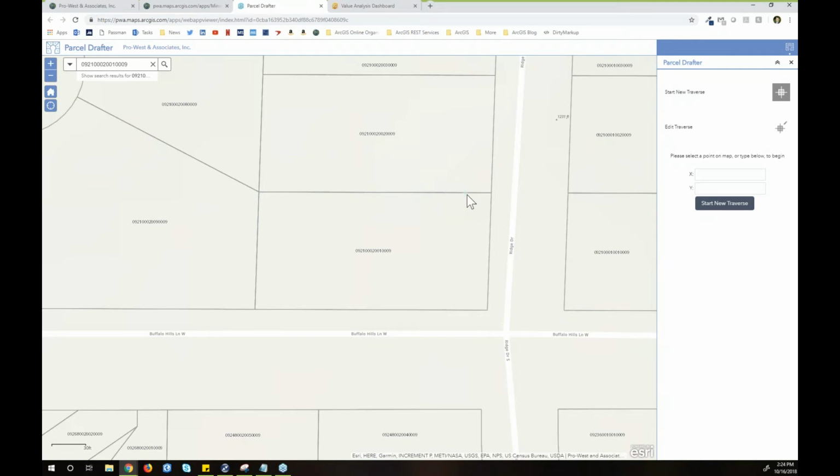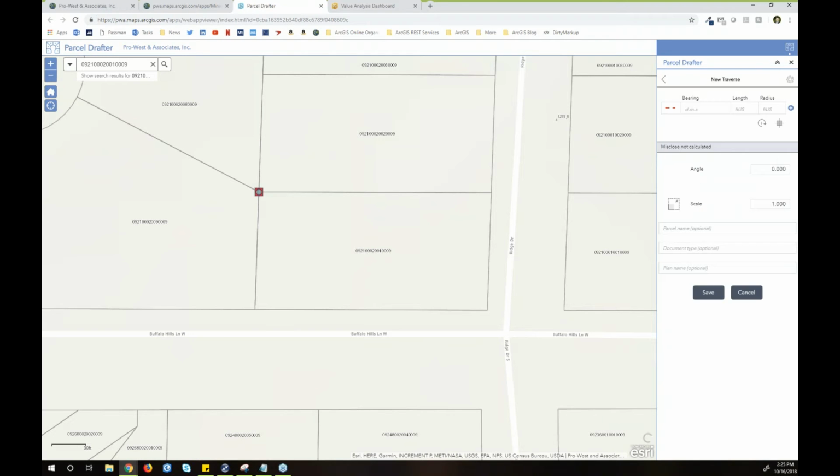You may see that my cursor is snapping to this parcel feature on the map. Or if our document indicates the actual latitude and longitude of this particular point of origin, we can enter that in too. However, in this case, I'm simply going to click on the corner of these four parcels, so that way we can begin sketching out a sample parcel split on this particular property.